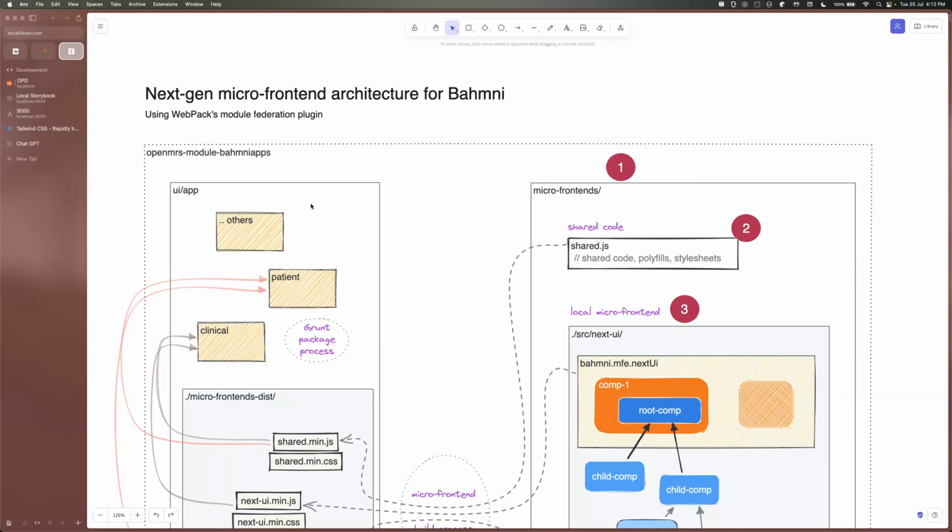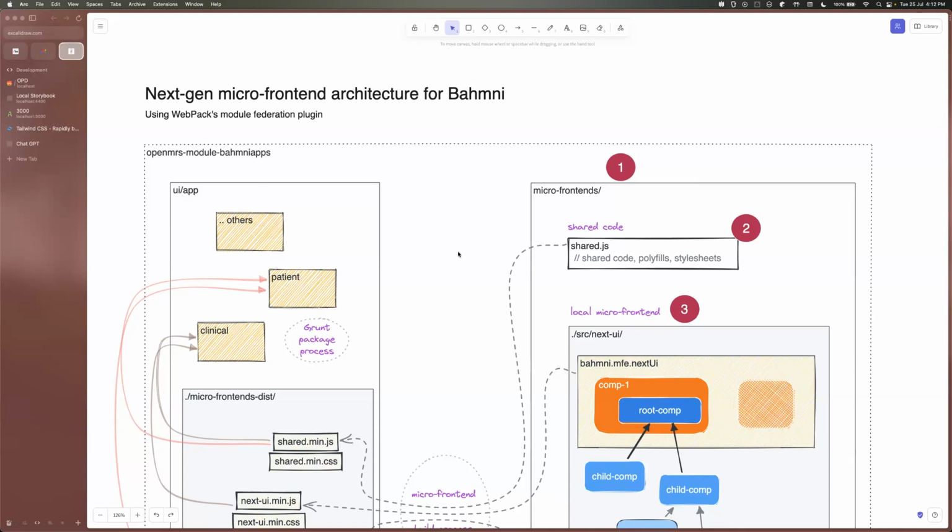So right now the fundamental issue was that to include any kind of module federation plugin in the Webpack setup, we needed a Webpack build, but the existing build, of course, as you know, is Grunt based, right? So mixing those two together is kind of tricky.